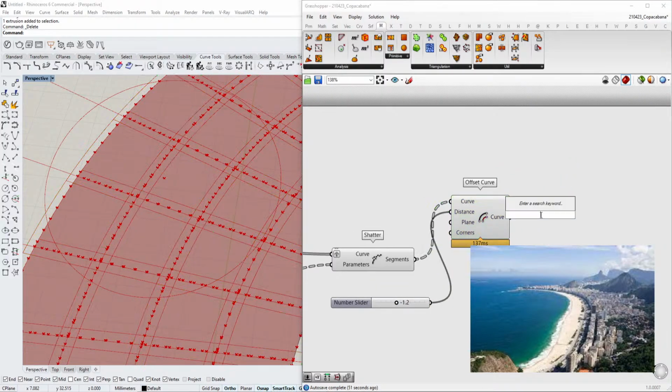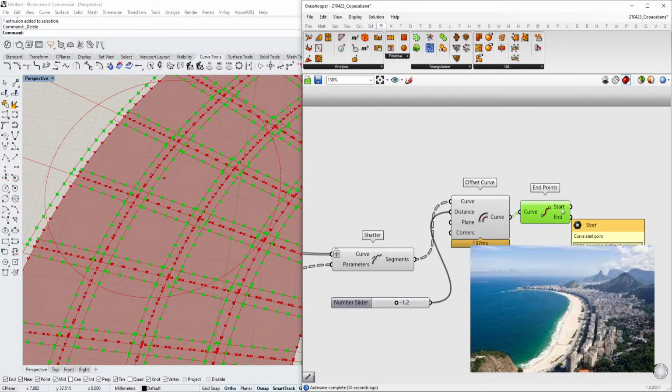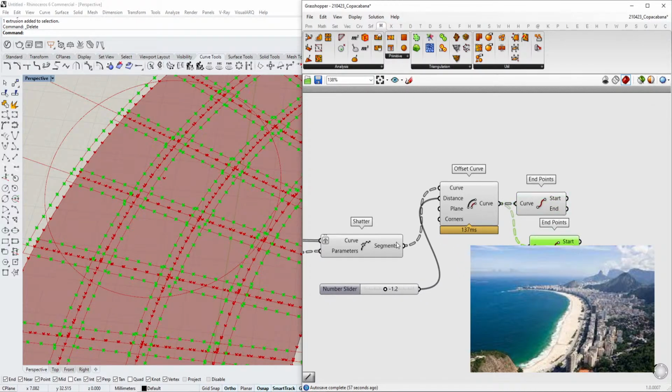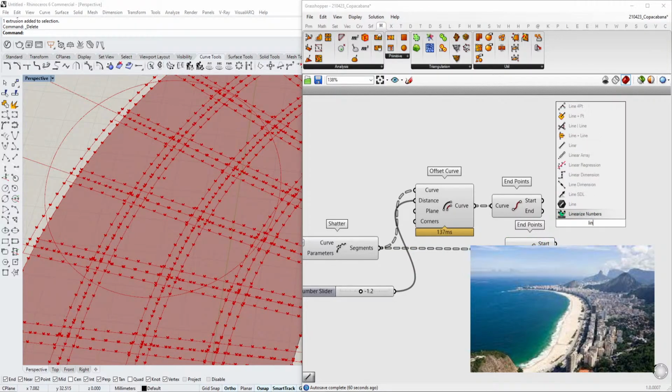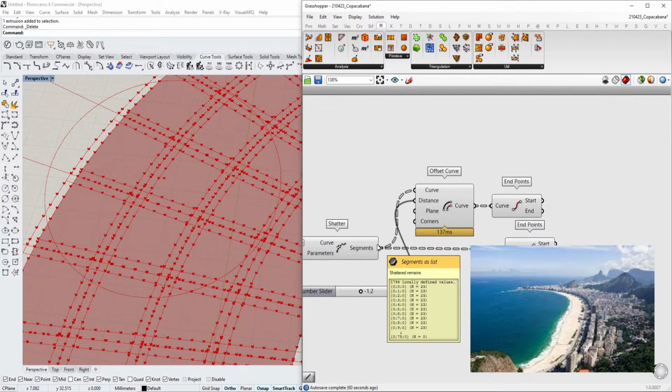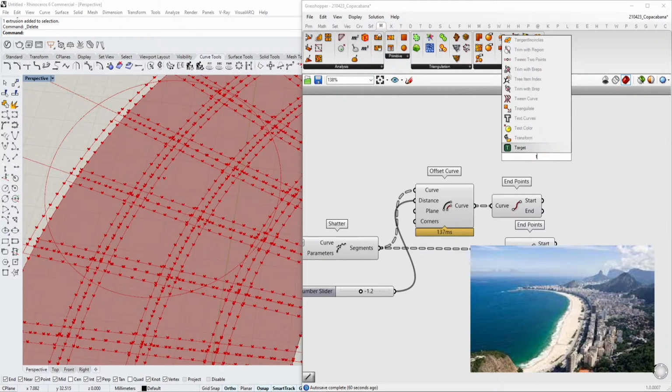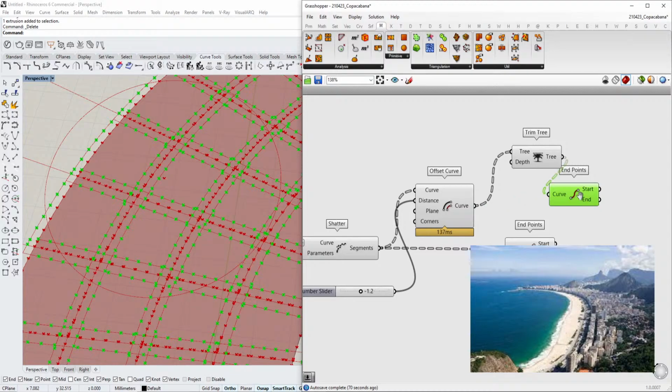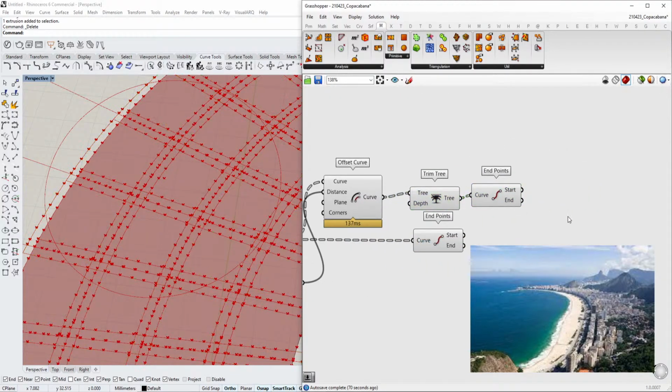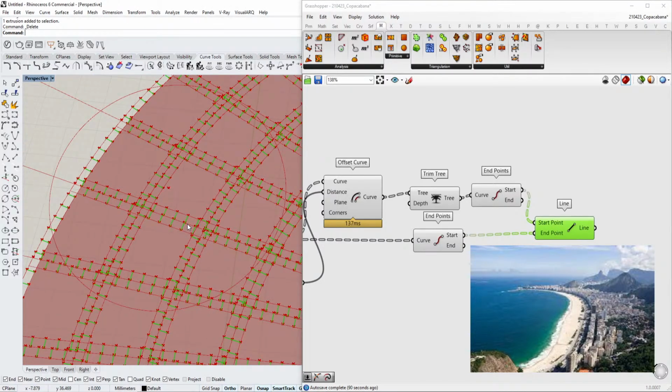Okay, and now I could use the endpoints of the segments and, I think I need to trim them once, to trim 3. Oop. Ah, damn it, come on. Line, this one. And now I should have some nice lines.